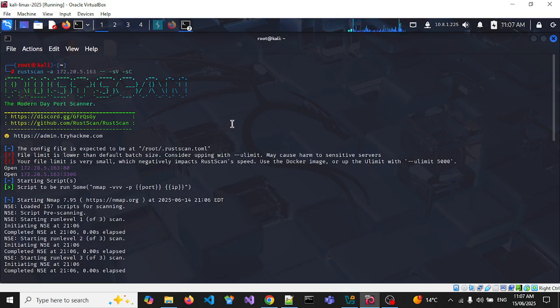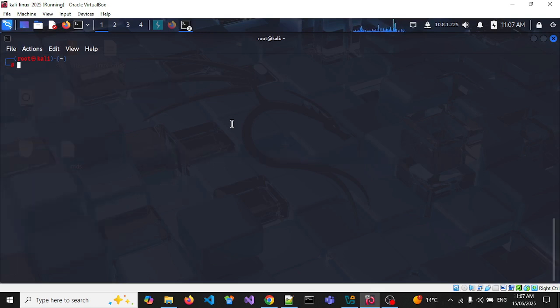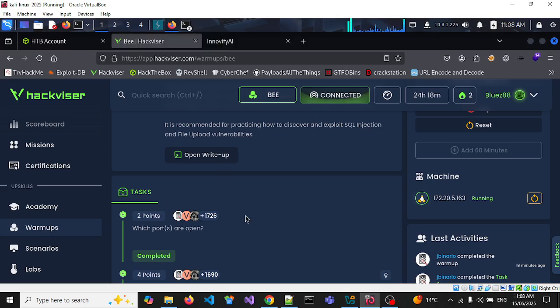We can just clear that one. We can run an nmap scan. We know we've got ports 80 open, 3306. And do -A and the IP, and this will tell us what operating system it is, and it'll be a lot quicker scan because it's only scanning two ports. We know what ports are open. That's why it's good to run a Rust scan first, because it finds the ports really quickly. So what's our next question?